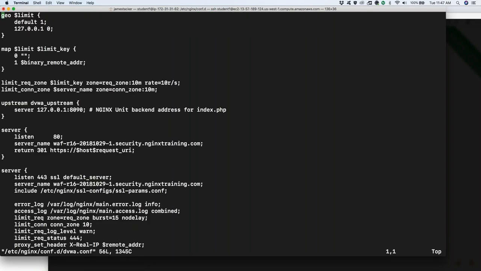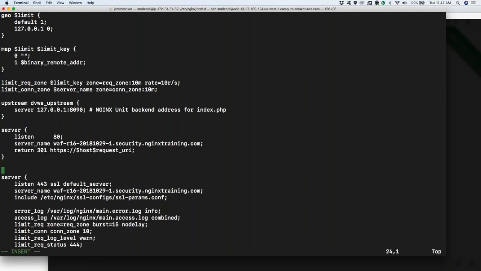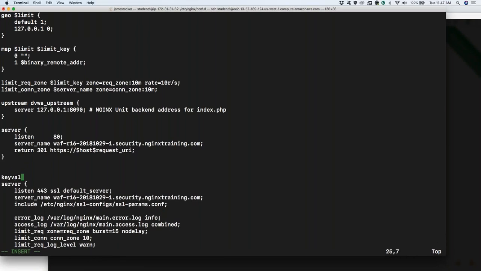So I'm going to open up the file. We can do this in the HTTP context. I'm just going to do it up here. So we'll do keyval_zone with zone equals 1 with a size of 1 megabyte.